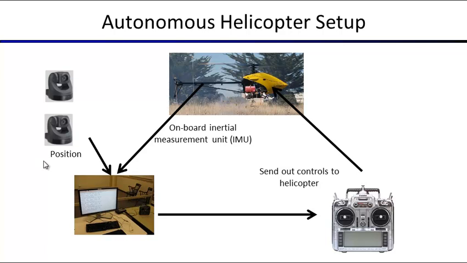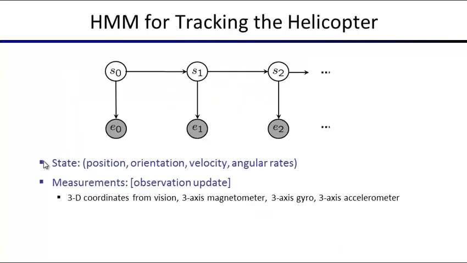So if you do these aggressive things where you're not always having the helicopter straight up and the antenna facing the satellites, you essentially never get a GPS lock. So instead of relying on a GPS, for these aerobatic maneuvers, you want to rely on something else for position. Cameras looking up is one way to go. Okay, then to track the helicopter, that's an HMM problem.